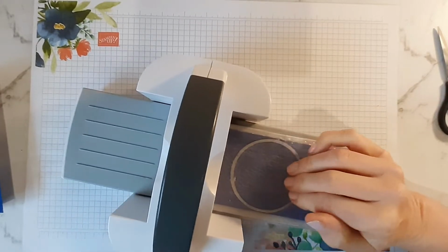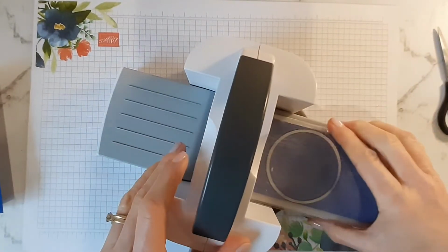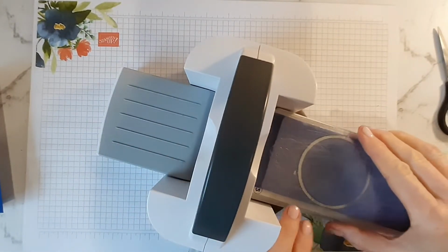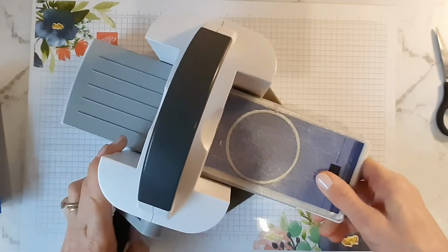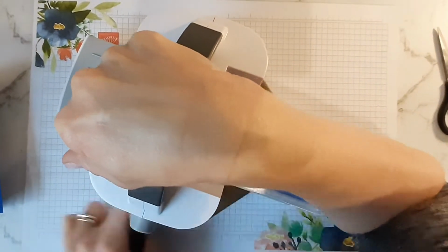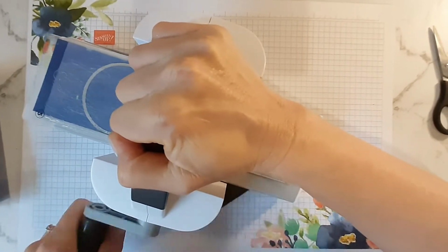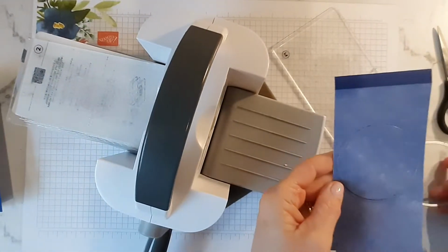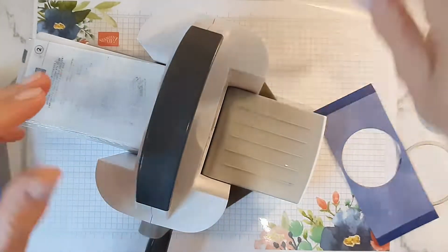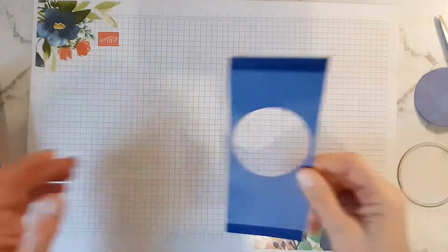I'll pop that underneath so it helps stop it slipping. Just give it a bit of a shunt here. I guess it is quite thick with that extra layer in, so bear that in mind. I think that was what was stopping it going through, but it's all good now. So you've got that piece there.